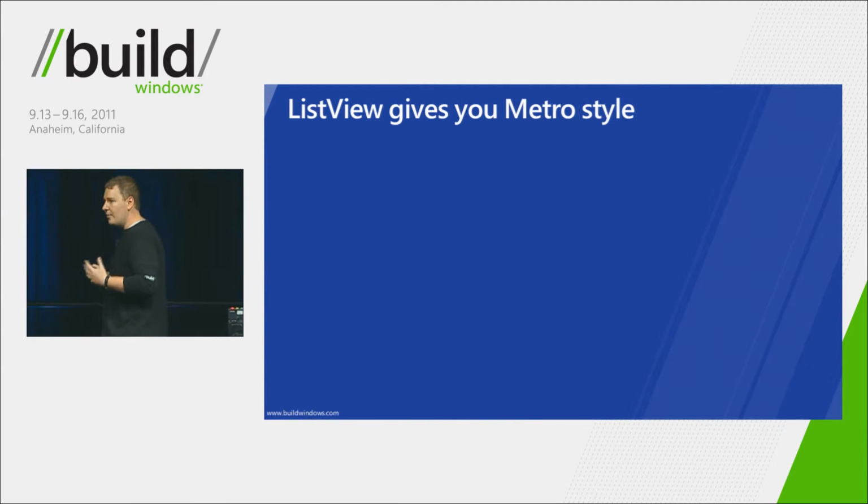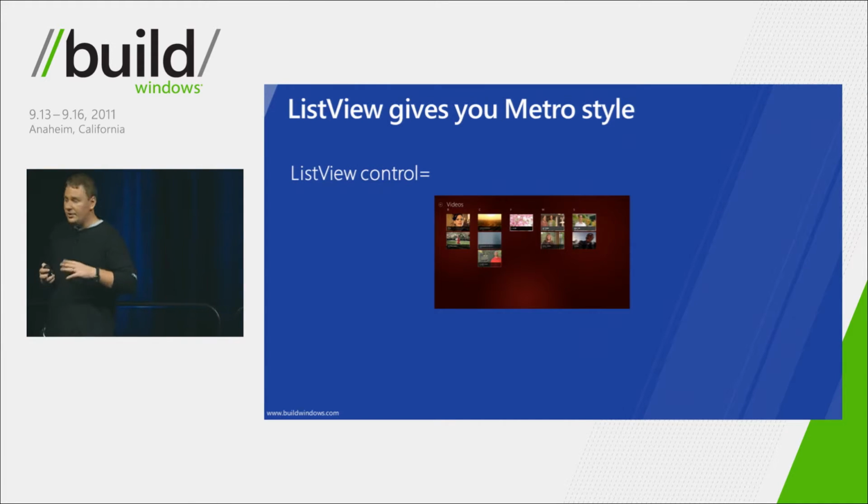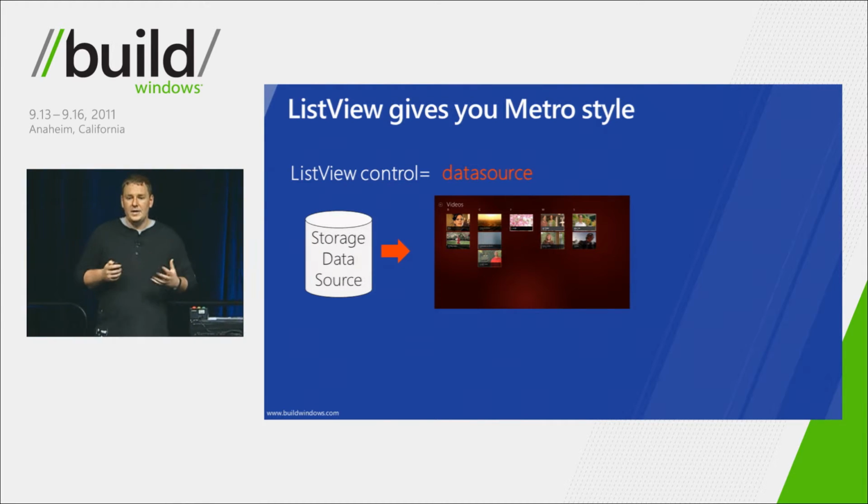So the quick primer on list view, for those of you who haven't seen a ton about it. List view is built into any gallery view you see in the exhibition halls or from me today. It's all built on list view. The first thing you have is a data source. And I'm going to talk a lot today about the storage data source adapter. This is the built-in WinJS control that ties to list view and enables you to naturally pull in files.